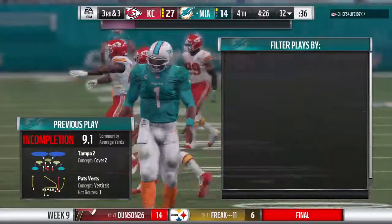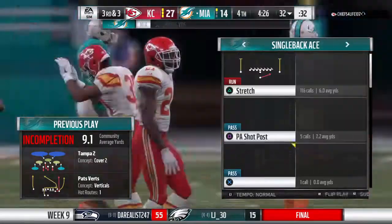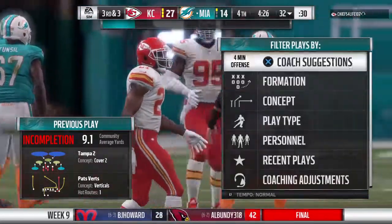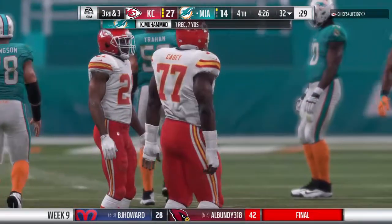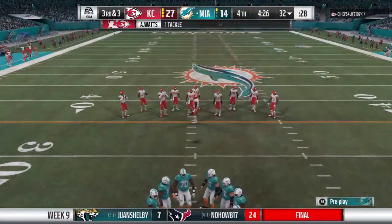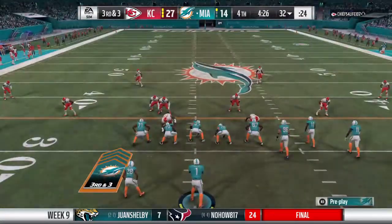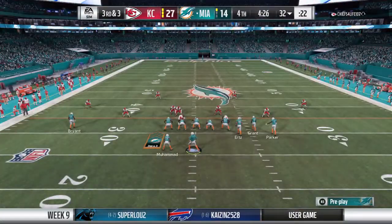No doubt. Des Bryant, the intended receiver, and it's 3rd and short. Well, too much oomph, too much mustard there on that pass. They really turned it loose, didn't they? Really cut loose with that one. Sharp, strong. Didn't lead to a completion, though. Made it very difficult. The Dolphins on 3rd down, they've had their troubles. Just 1 for 6. This time it's 3rd and 3.